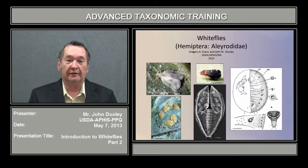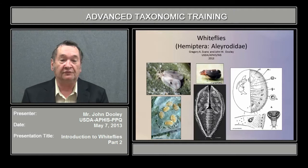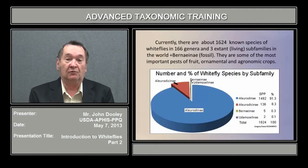We are moving on to the Aleyrodidae, the white flies, with only one family, the Aleyrodidae. As you can see on this front screen, they have both the pupal cases and the illustration of the pupal case in the adult stages. Bear in mind that most of this will deal with the pupal stage. The Aleyrodidae has more than almost 1,700 known species of white flies in 166 genera and three living subfamilies and one fossil family.